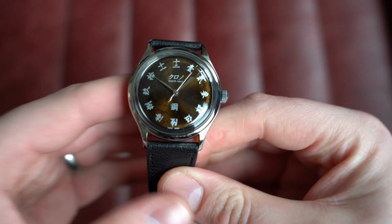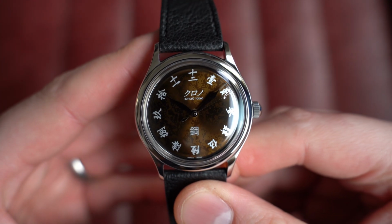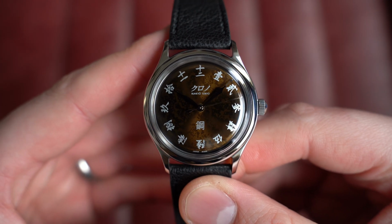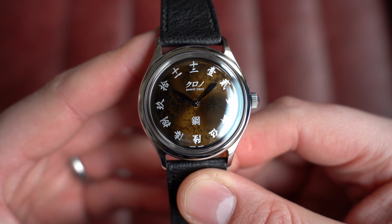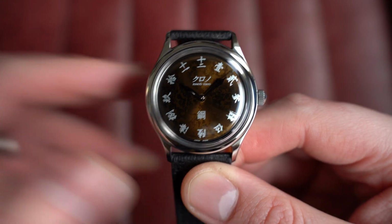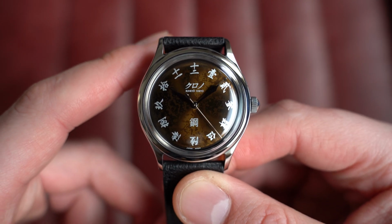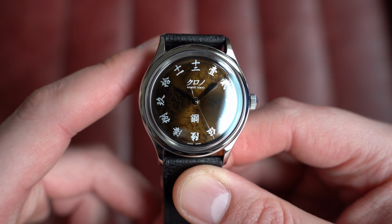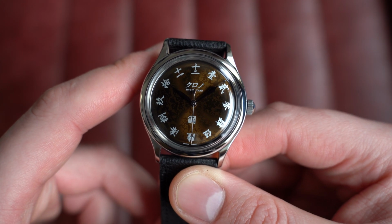Next up, we have the beautiful Kurono Tokyo Grand Hagane. I am butchering it. I butcher it every time and I do apologize, but a beautiful watch with a super unique finishing as well. This is one to go read up on on the website. We go into detail about how this dial is made and also the fact it will change over time as well, and each one is unique. I find that truly fascinating. This one's from March 2022.